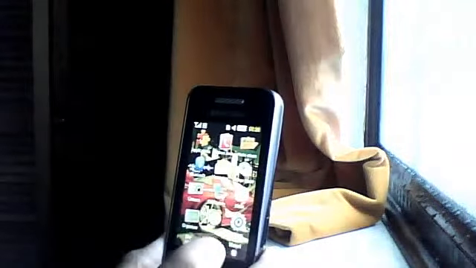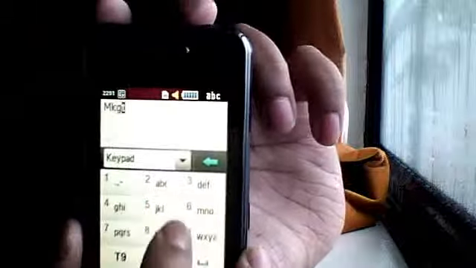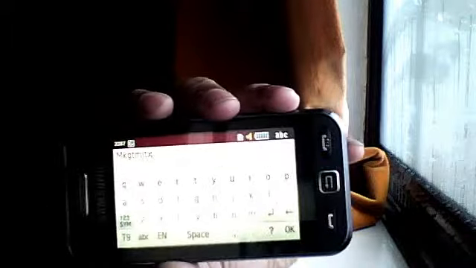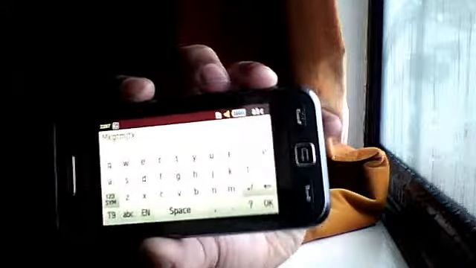I've had no trouble. Some people said they have calls getting dropped. Nothing wrong with mine. You get Bluetooth, you've got messaging. Now create a message. You can create a message by just tapping on it like that. Or if you turn the phone around, you get a full QWERTY keyboard, which is very good, and the touch screen is very responsive. So let's just exit it.